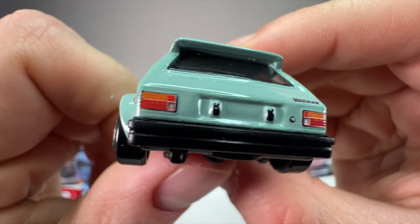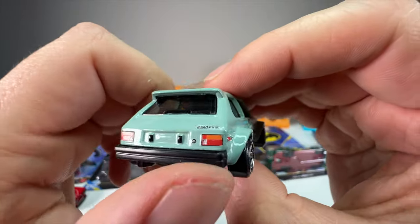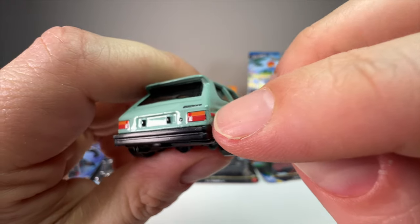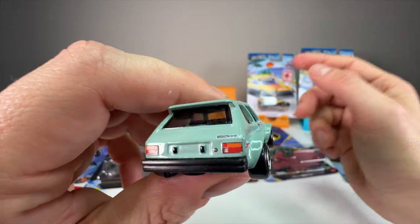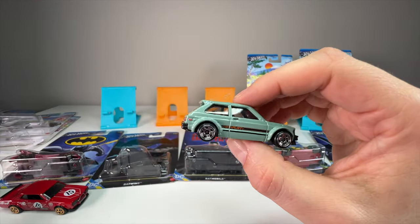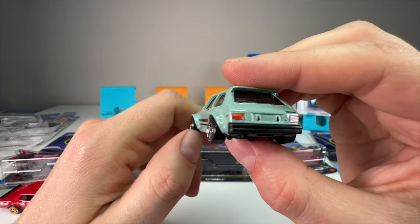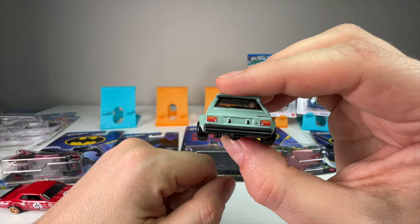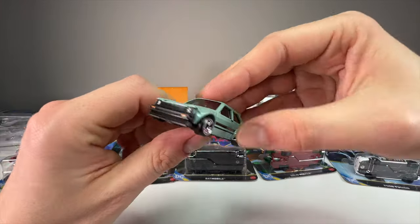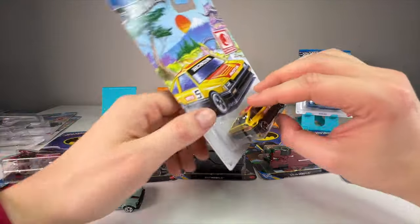But I would actually take a little bit of that over that same tampo being the printer style, because then you have the little artifacts around it that are very similar to the leak over here. And the tampo doesn't look as good too. So if I was going to pick, I would want them to look like this over a messed up printer tampo. That's just me, but I think they look better anyway. Even back here, I think they look clear, and this is a really nice release. And it's got some weight to it too, because it's metal on metal. Really nice casting. So I'm very impressed with this line so far.